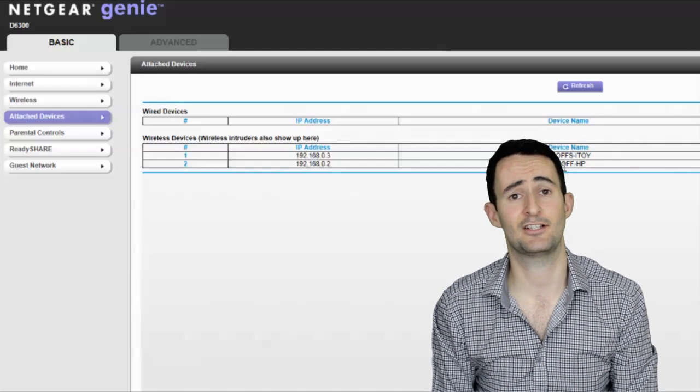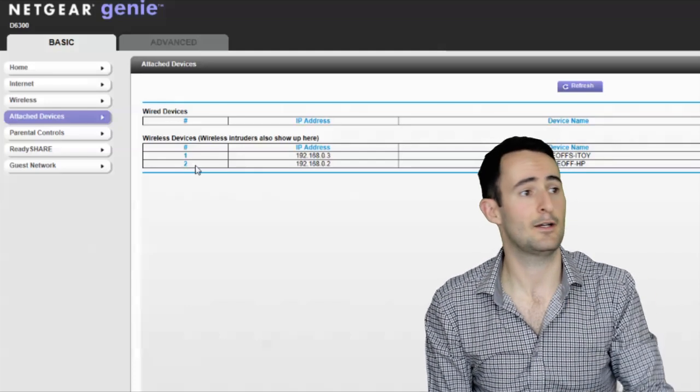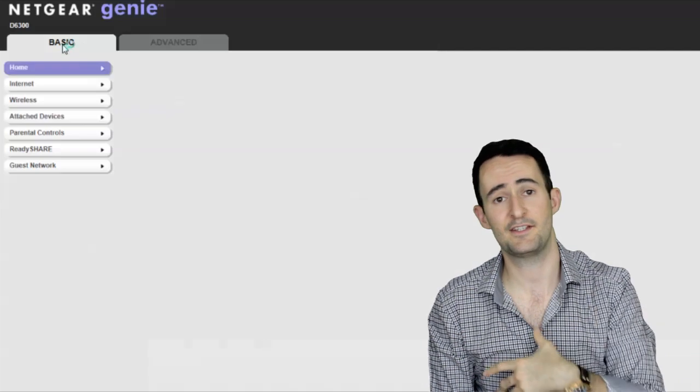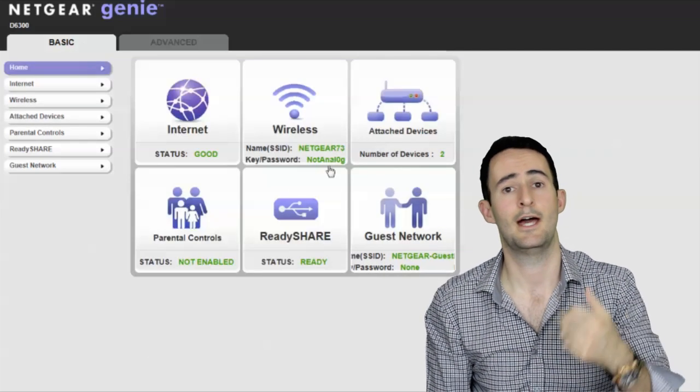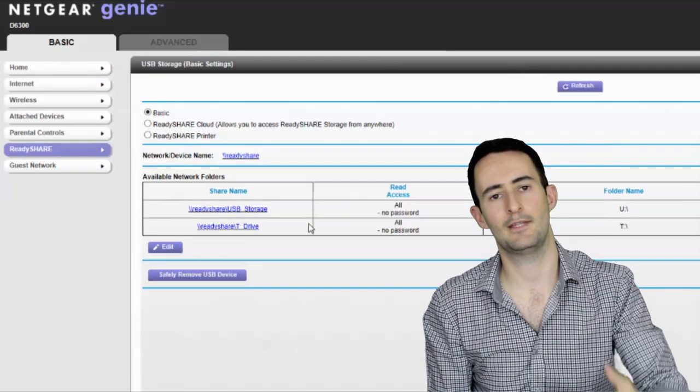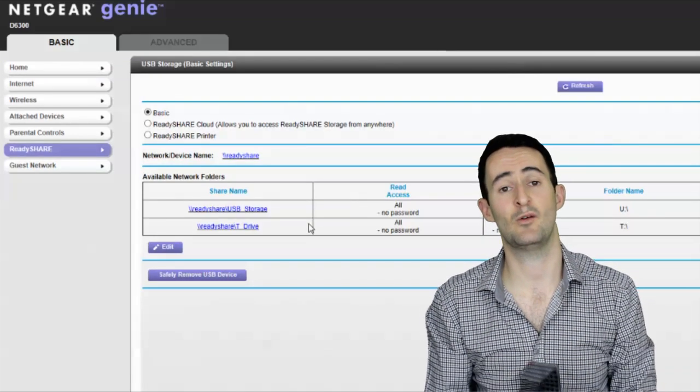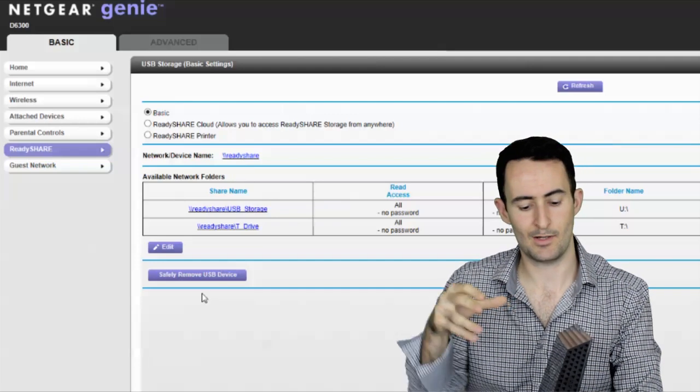And that's quite handy, actually, when you think about it, because you might have your son or daughter having a party, their friends are coming over, they spend the whole night wanting to chat to each other on their phones, but they need internet connection. You could give them that and not worry about what they could do with the rest of the network. It's kind of handy. So I mentioned the ReadyShare.